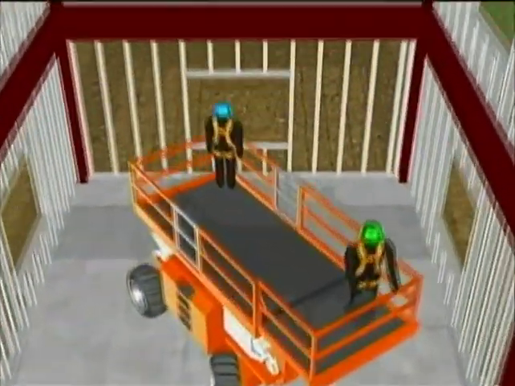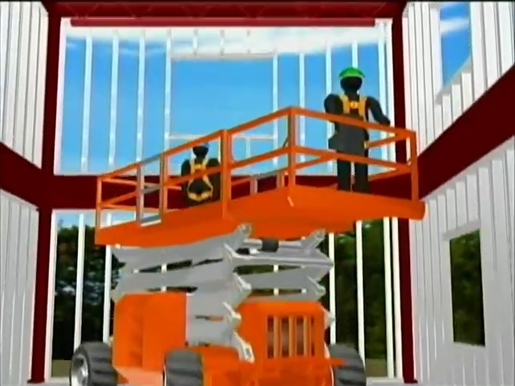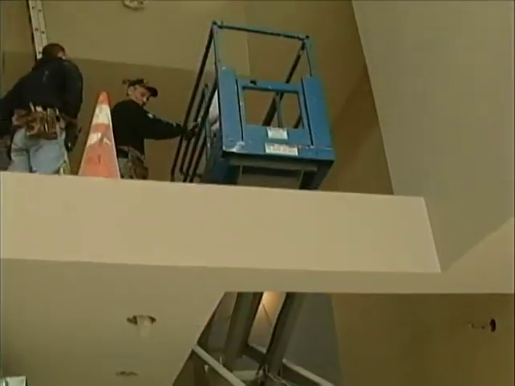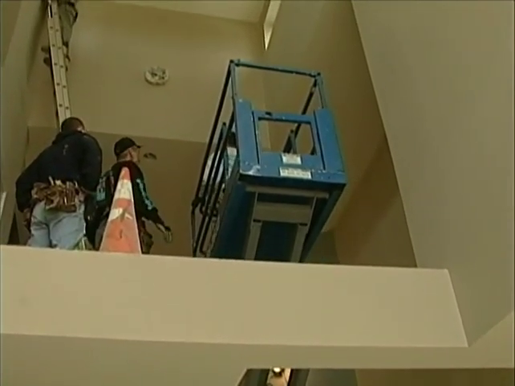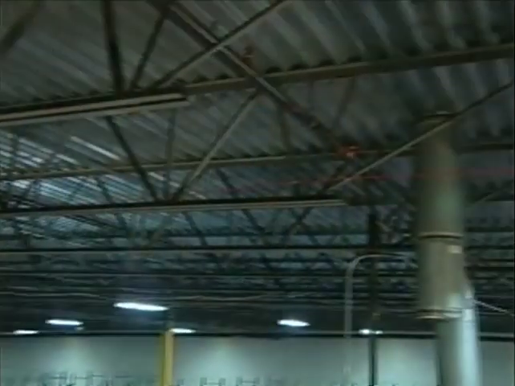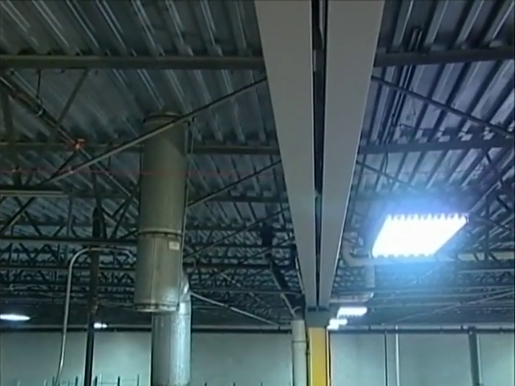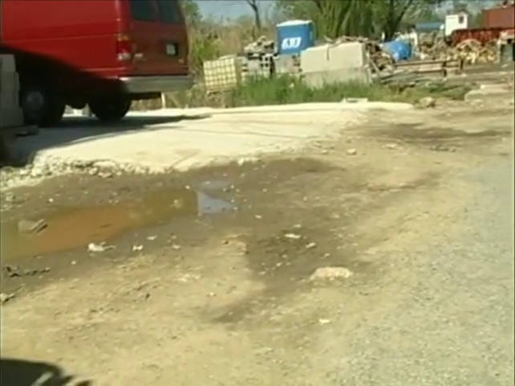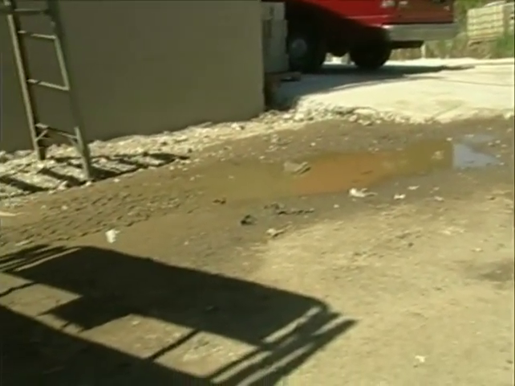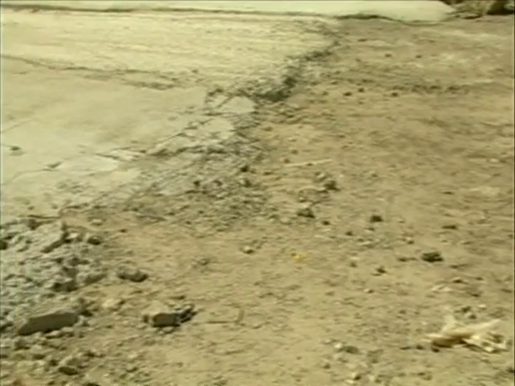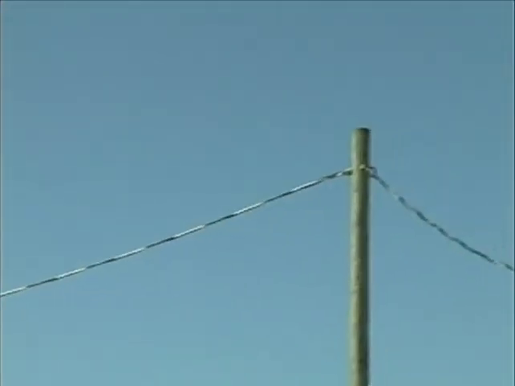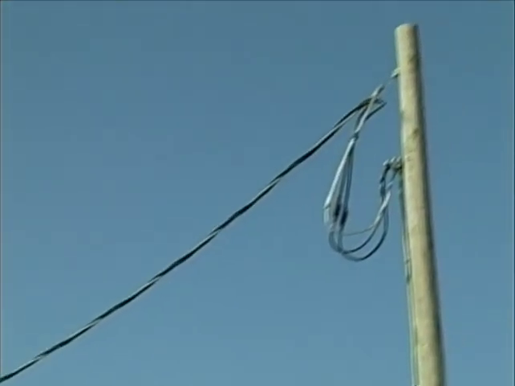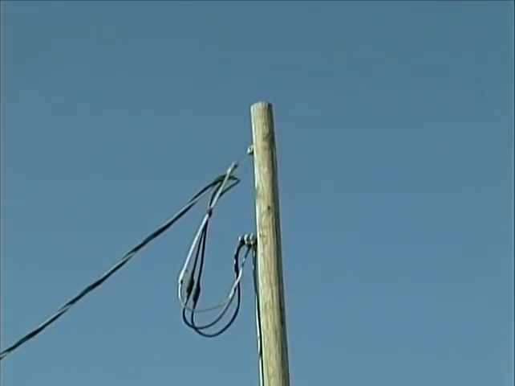Your surroundings can also be hazardous when you're working on a scissor lift. Overhead hazards can be especially dangerous. When working inside, you should look for low ceilings, beams and rafters, HVAC ducts and piping and cable raceways, and busy and/or cluttered work areas. When working outside, look for holes, slopes, ditches, bumps, or other uneven surfaces, and overhead hazards, such as power lines, trees, or light poles. Stay a minimum of 10 feet from these hazards at all times.